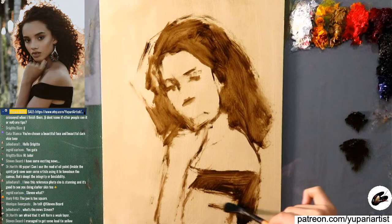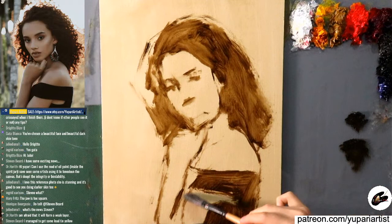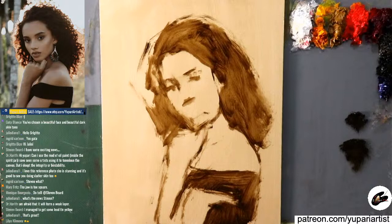And I usually don't recommend this approach, actually, for beginners. So for instance, with the online classes, I always recommend my students start with Project 2, which involves the full transfer drawing process. Hey Steven, oh, I'm glad that you got the lit in yellow.